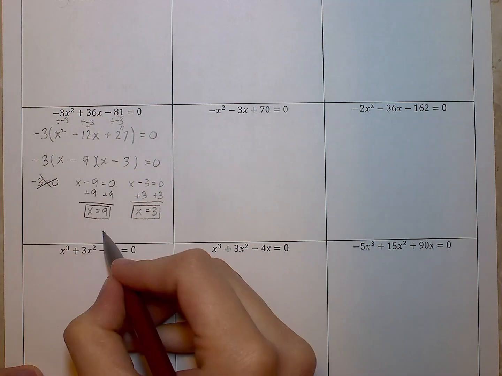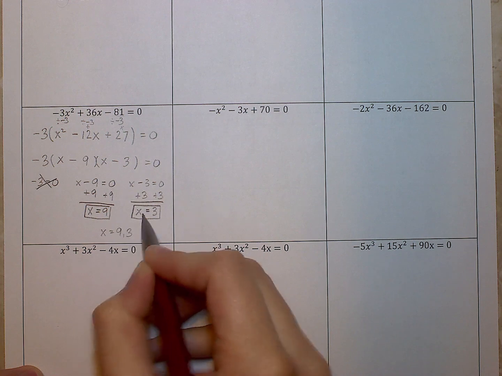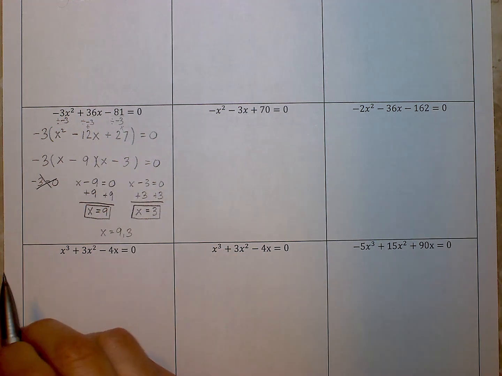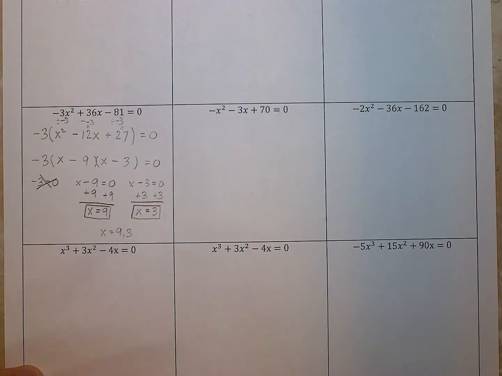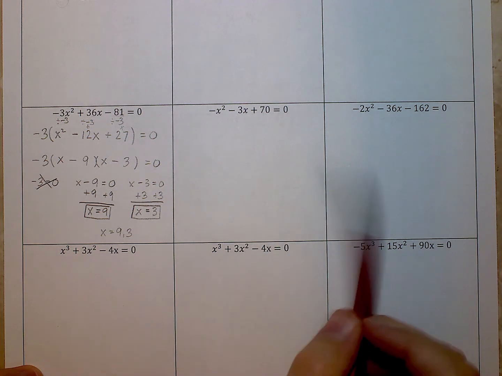Now, Mr. Bartholomew, he wrote the answers like this, with a comma. Either way is fine. Okay? You can write it as 2 separate answers or like this. Go ahead, stop the video, and you're going to try these 2 problems and then check.